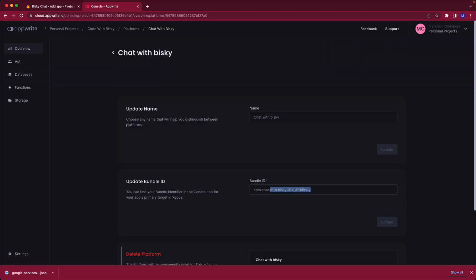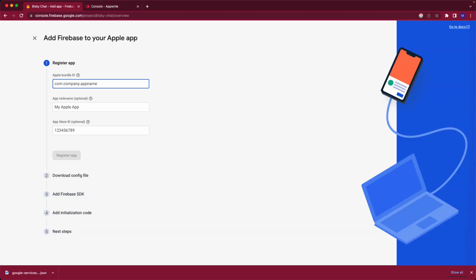I think it's a bit different. Let's copy this one, paste it here, and we can say Biscuit Chat iOS. Let's register app. So I think it's different. So yeah, okay.